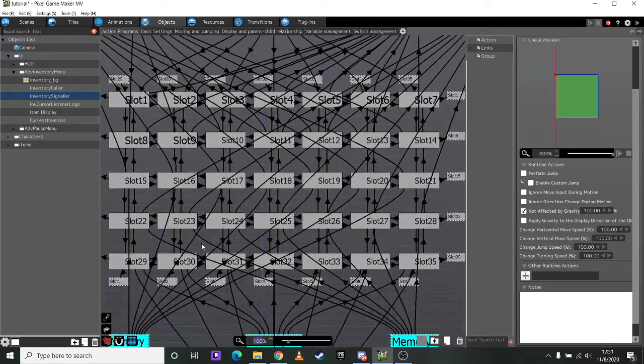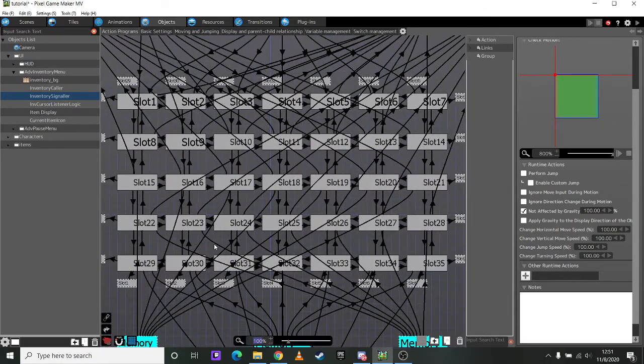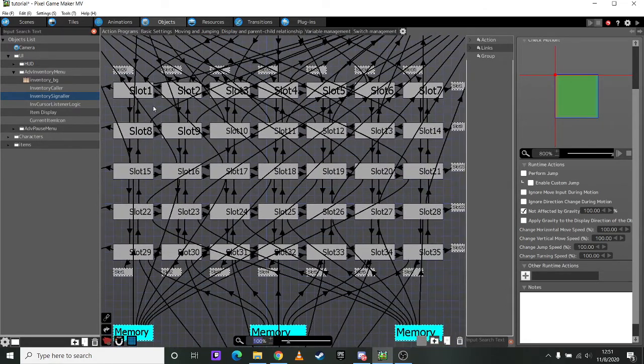Now, this is a virtual representation of the inventory slots. I have slot 1 through 35, all in the physical location that it would be in the actual UI. Does it have to be like that? No, but for you, the programmer putting this together, yeah, it should be like that.